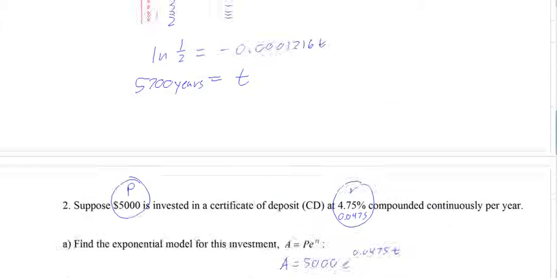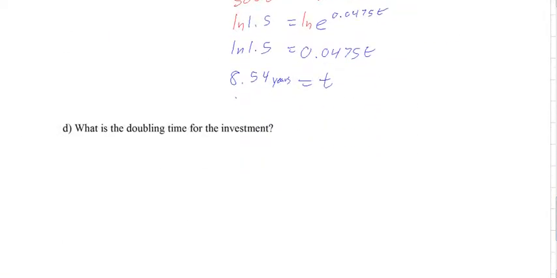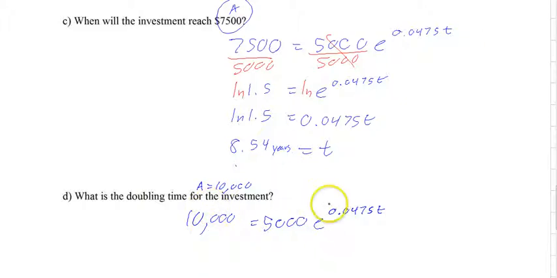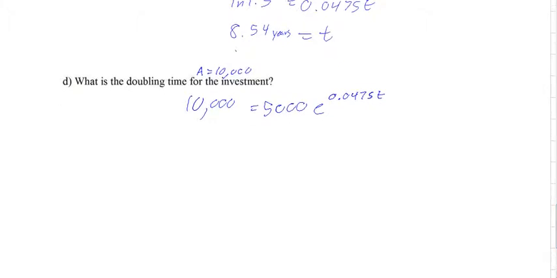Alright, so one last. We had half because we're decaying. So if we're growing, it's called doubling. So we want to see how long it'll take for 5,000 to double into 10,000. So that's our new amount here. If it says double, you take your initial amount, which is 5,000, and you double it. If it said triple, you would triple it. If it says half, you half. Which wouldn't work on this one because it's not a half-life. Alright, and now try solving it just like before. Hit pause and give it a shot.